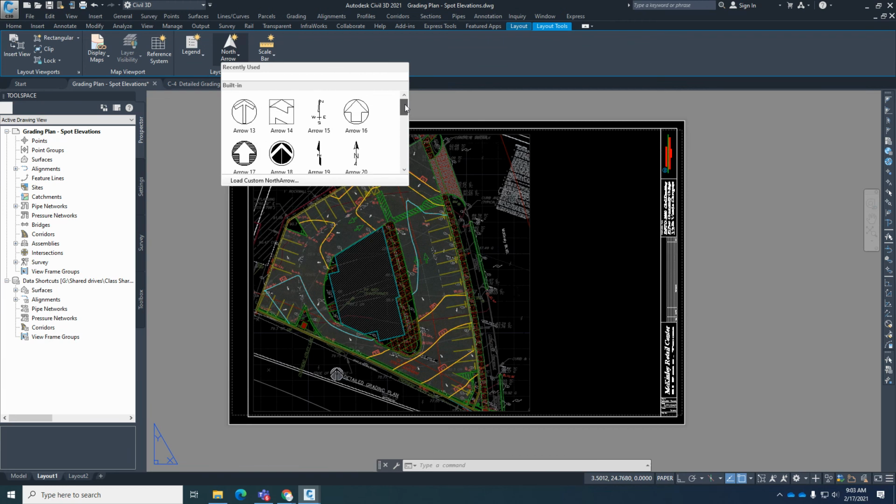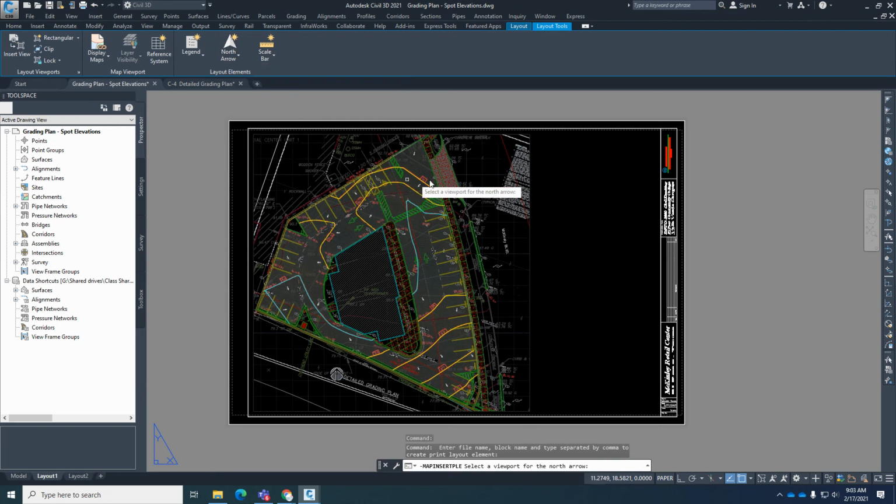I'll let you pick whichever one you want. We are going to have to pick a north arrow. So I'll just go maybe with this one right in here. Or actually, this one looks pretty cool too. Again, I'll let you pick your own north arrow, just something that looks nice from here. You can actually make your own too. You can even load your own custom north arrow if you wanted to. So I'll let you pick one. I'm just going to pick a random one right in here.